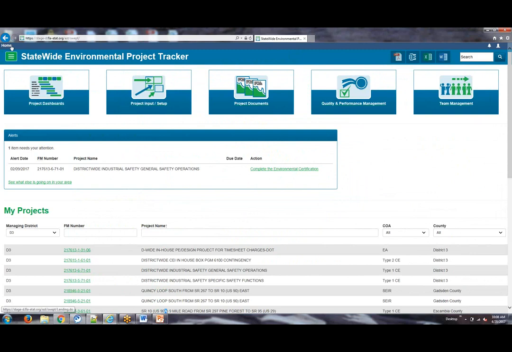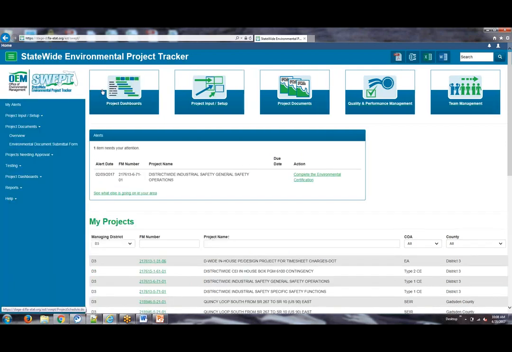And then above that, there is a home link. The home link will take you to this landing page, and as we navigate through the site, you'll see that next to the home link, there'll be a breadcrumb trail showing you where you are in the site navigation, allowing you to navigate back up through the navigation to the pages that you previously visited. And then the OEM and SWEP logo will also bring you back to this home page, and these appear on all the pages on SWEP. So that's the basic layout of the home page.